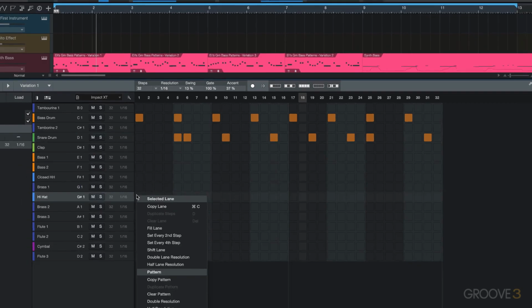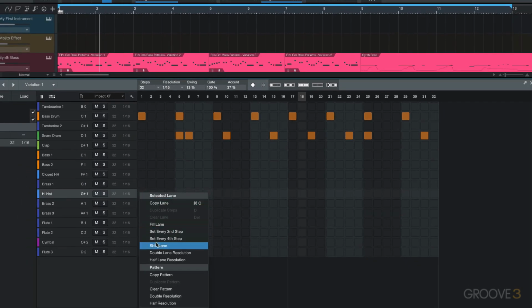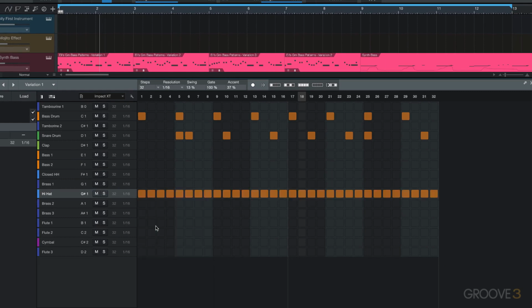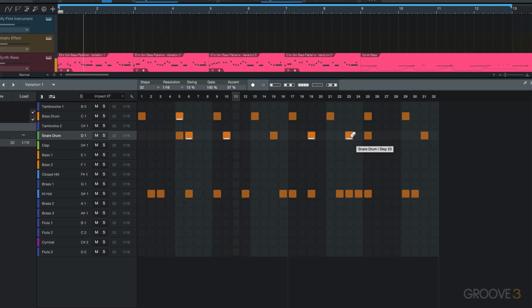And then for the hi-hat, I can go something like fill the entire lane and it'll be all 16th notes. It's going to sound a bit stiff. That's not working out so great. Let's just put in a few random ones. Great, and I'll command click to give some of these some accents. And we're off to a good start, although we need to vary it some more.